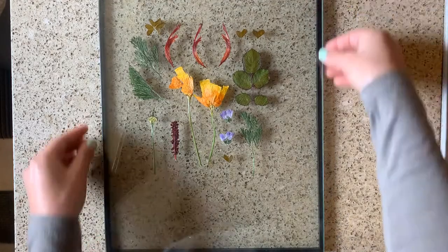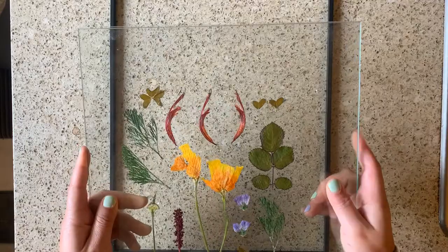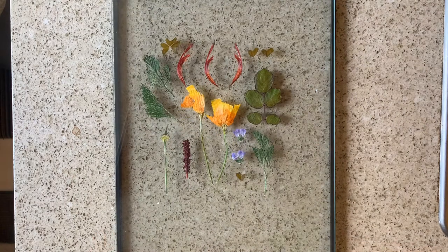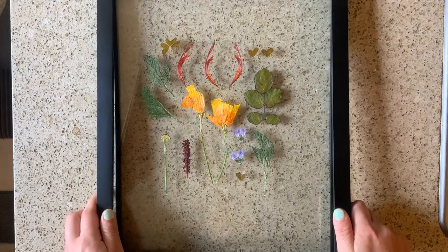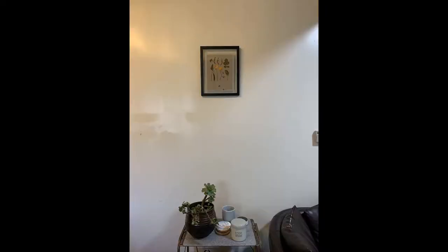But if you like how this looks and it's not moving around too much, then this is also really, really pretty, and I like how you can see through the whole thing. It looks really nice in the window or on a wall. But play around with it, get creative. And this is how mine turned out. Hope you have fun.